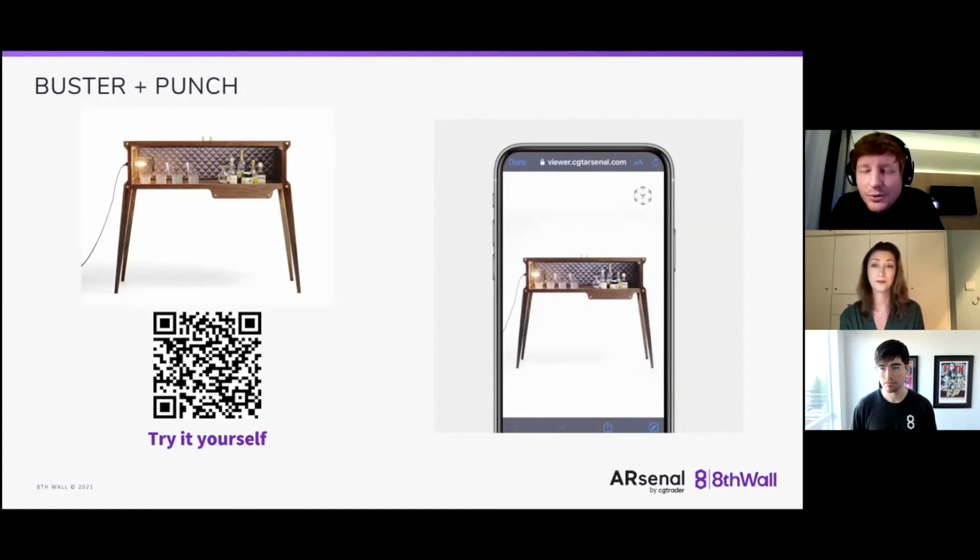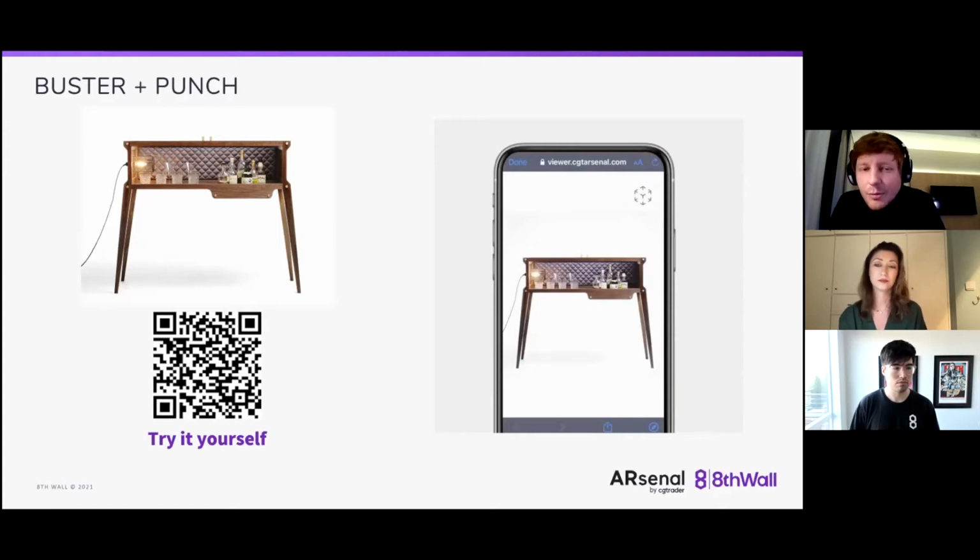Another example is the one you can see right now on the screen. Buster & Punch, this is the furniture company. Time spent on the website was increased by 50% just by introducing those new tech assets. And you can scan the QR code to see for yourself what you can get.